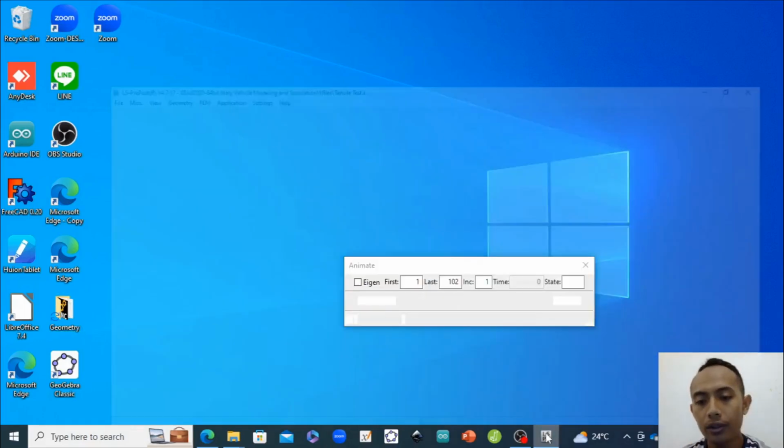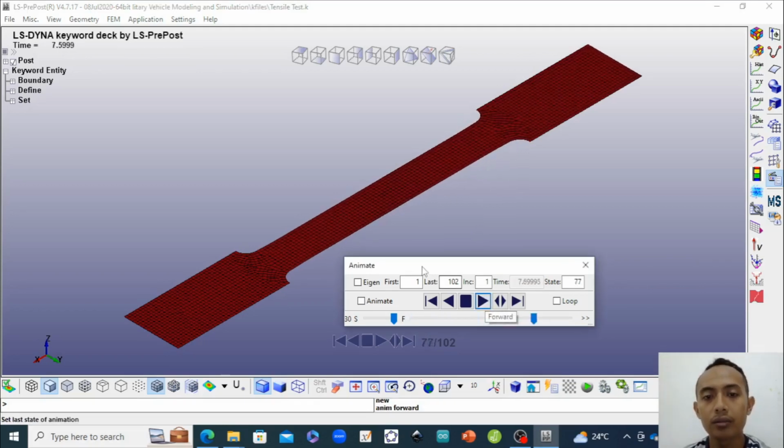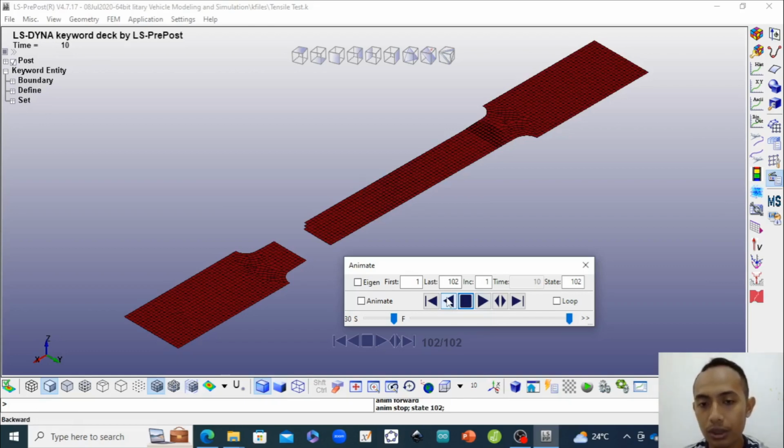Okay, in today's video I would like to give a short tutorial on how to simulate a tensile test with this result, something like this. This is not realistic, but the point is how to construct it from scratch through the post processing until we get stress strain data.